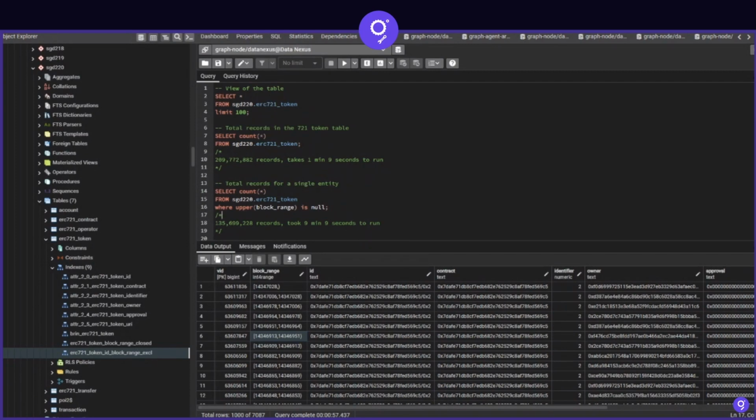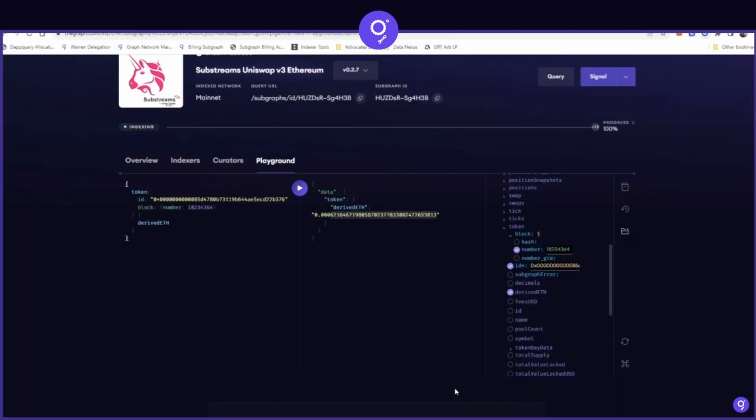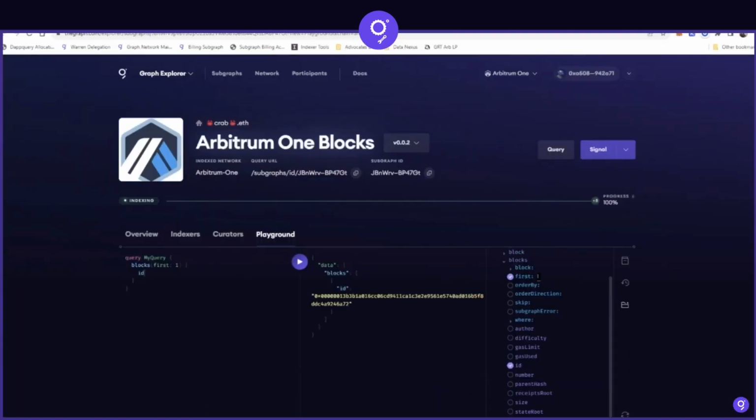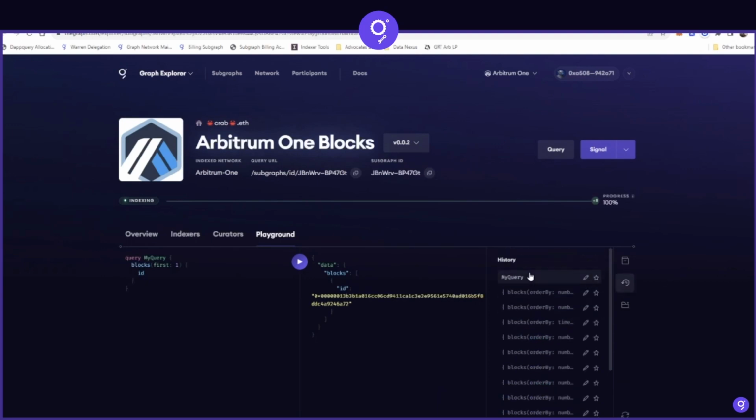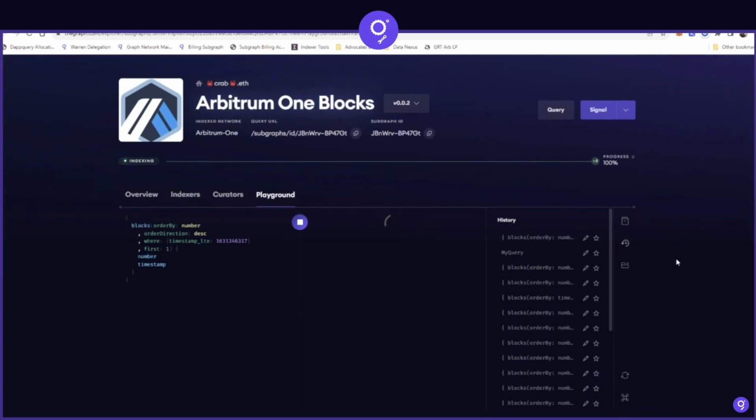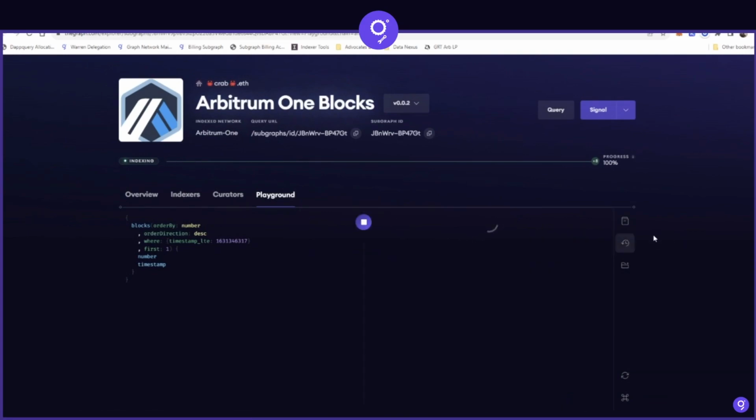So one quick example that I want to show, get that prior query back up. This was a query that someone was running, and it was taking excessively long. Crab.eth, love that guy. It was taking excessively long, but it was really just kind of poor query design. But you might not necessarily see that, right?